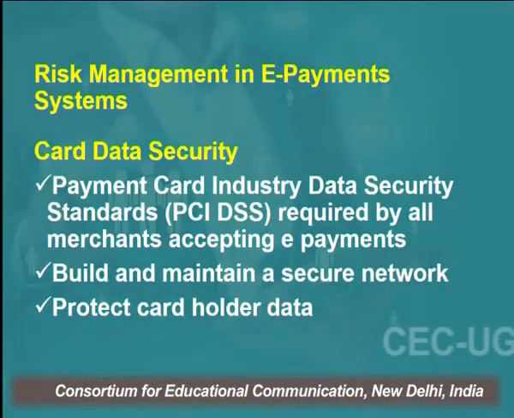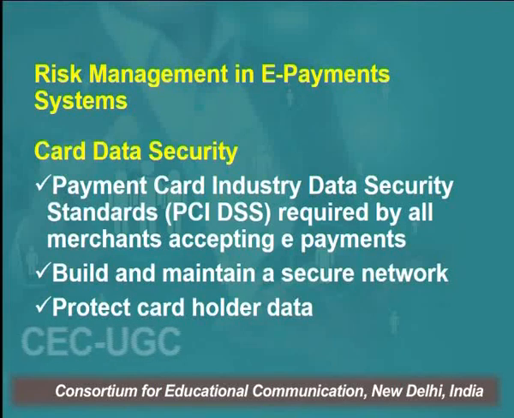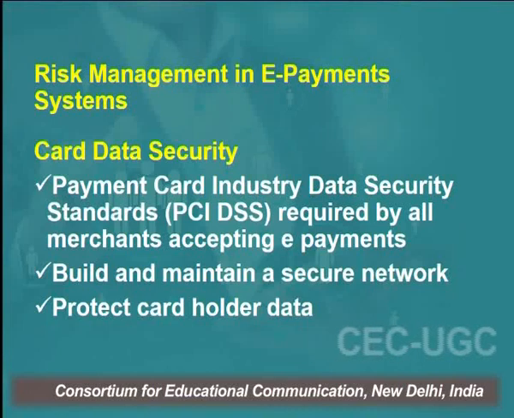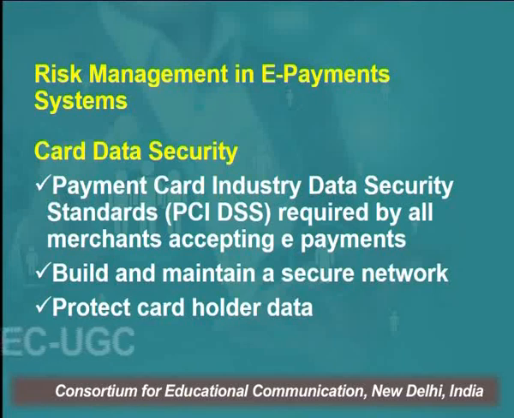So one important risk here is the card data security. The credit card or debit card data which is being shared with the merchant, right. So, it is the Payment Card Industry Data Security Standard, the PCI DSS, which is required by all merchants who are accepting e-payment. So, it is also the responsibility of the merchant to have and maintain a secure network, so that the cardholder's data has to be protected at all costs, right.